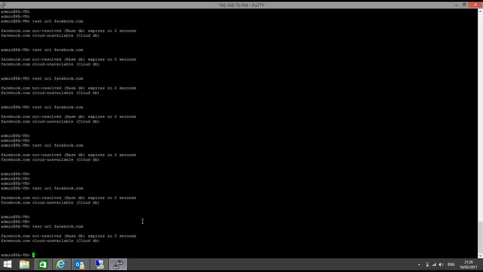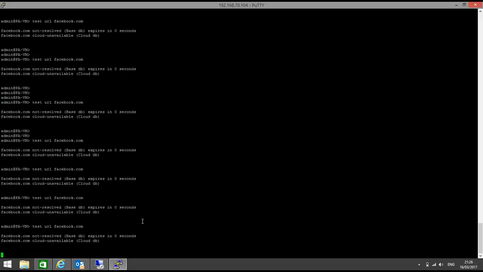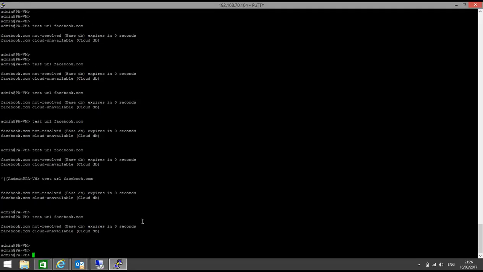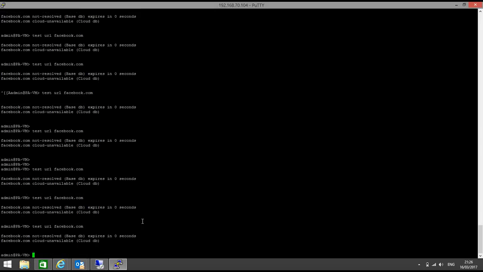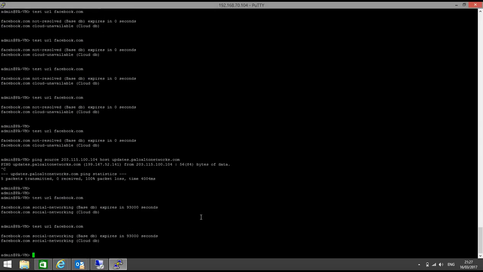Still it doesn't work. Yeah, so policy has been committed now. It takes some time, and now I could see facebook.com is getting resolved in social networking category. So and now I know I want to decrypt the traffic related to the social networking category.